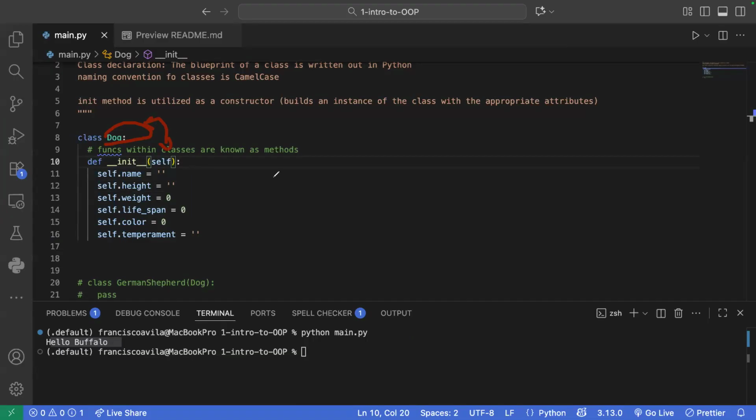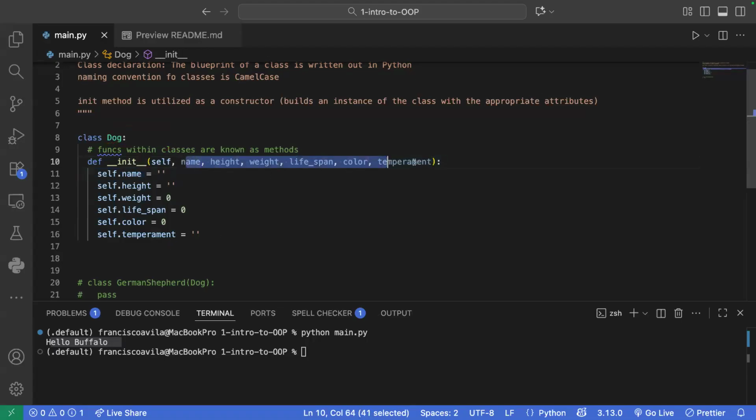But other than that, there are no other attributes coming in. Well, we've got to fix that. We know that we're going to need a name. We know that we're going to need a height, a weight. We need a lifespan. We need a color. And we need temperament.